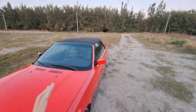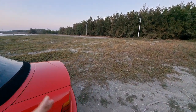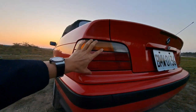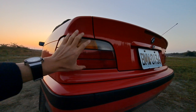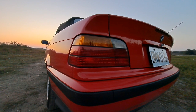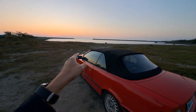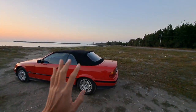There is another style for the tail lamp as well. The E30 and E36 tail lamp styles are totally different, and the shapes are totally different. And what else? The E38 and the E39 get a similar shape to the E36. And there's another interesting thing: this is a two-door convertible. The exterior parts are different from the four-door saloon, including the front fender, engine lid, and the headlamp, tail lamp, and ignition lamp are totally different from the four-door saloon.